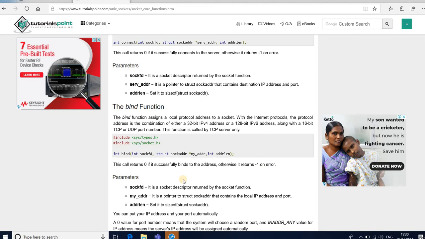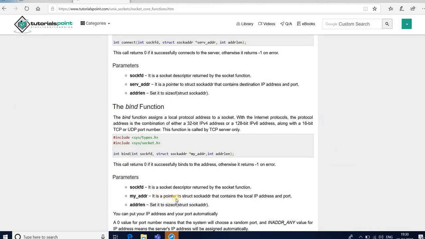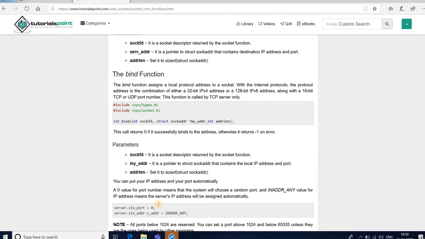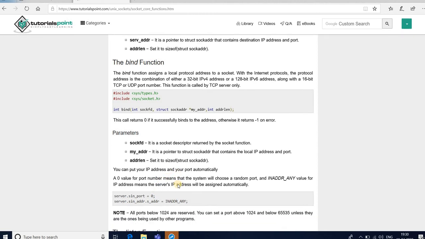The parameters we define: sockfd is a socket descriptor returned by the socket function, and my address, the second argument, is a pointer to the struct sockaddr that contains the local IP address and the port here. And the third argument is the size of this address structure here, address length you can say. You can put your IP address and your port automatically here.